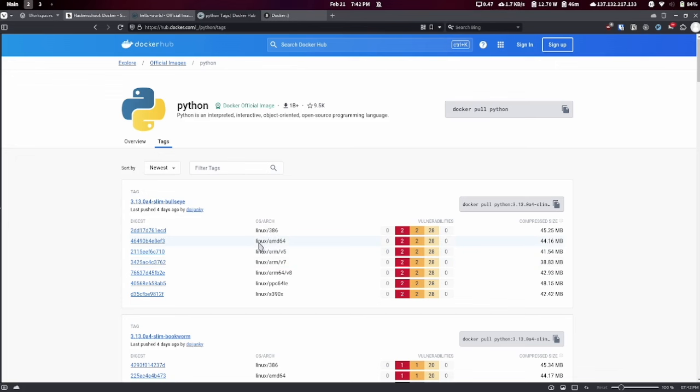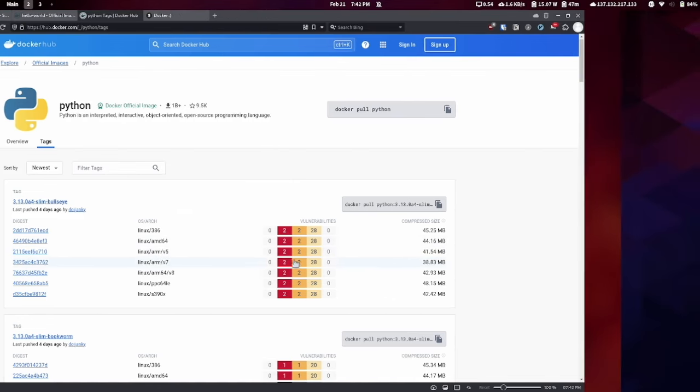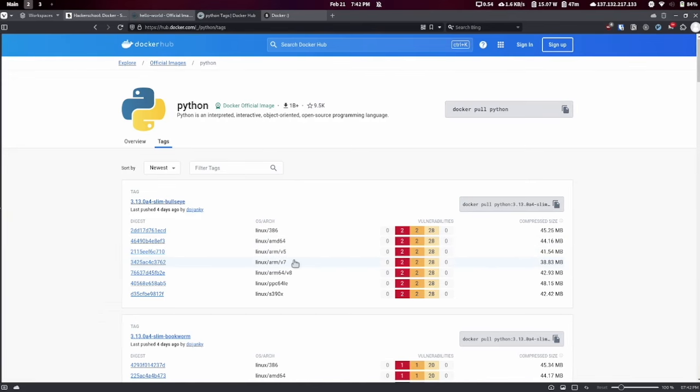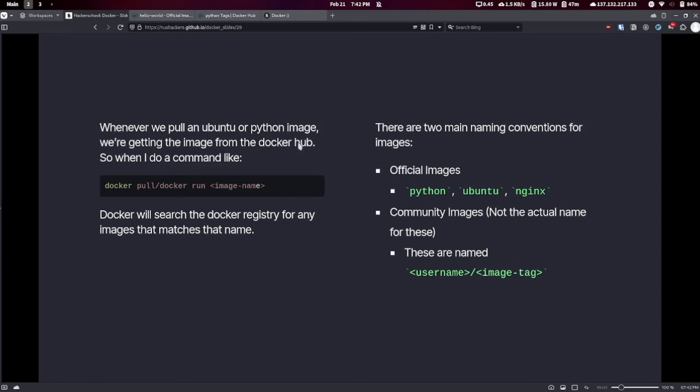Whereas for most computers or Windows laptops, you'll be using AMD64, right? You should be able to emulate between the two. So an M1 Mac can emulate AMD64, and an AMD64 laptop should be able to emulate ARM on Docker. But for M1 MacBooks, as the people sitting there discovered, there seems to be some issue with the emulation. I don't know why. Yeah, it could be a version thing.